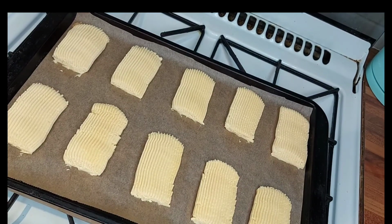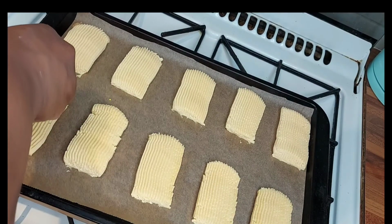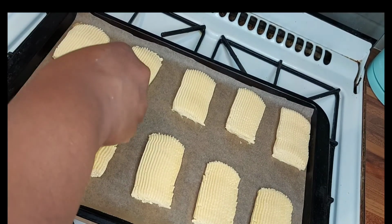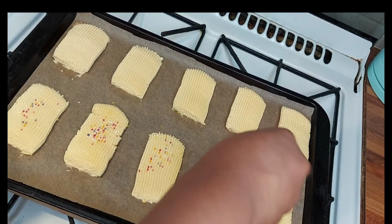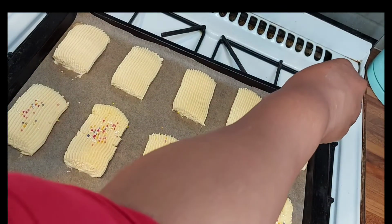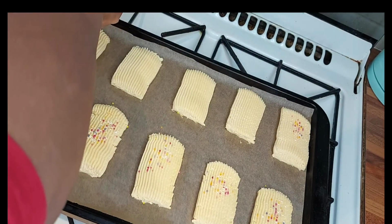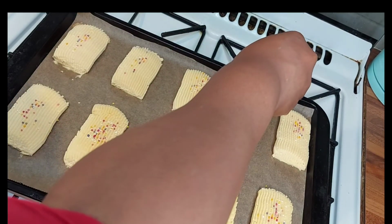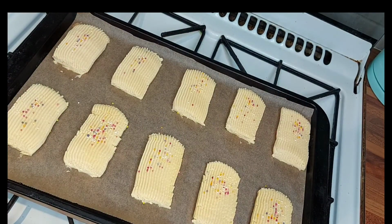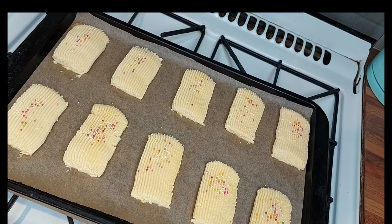So I've cleaned up my biscuits, so I'm just gonna add some hundreds and thousands on top, so that they just look nice and pretty. Guys, the basket weave is really good, especially if you want to do biscuits that you're going to sandwich in the middle. Otherwise, with this recipe you can use whatever nozzle you like. Not a noodle, a nozzle.